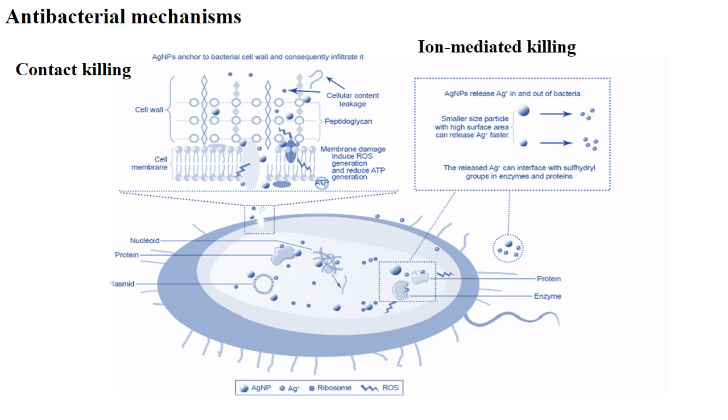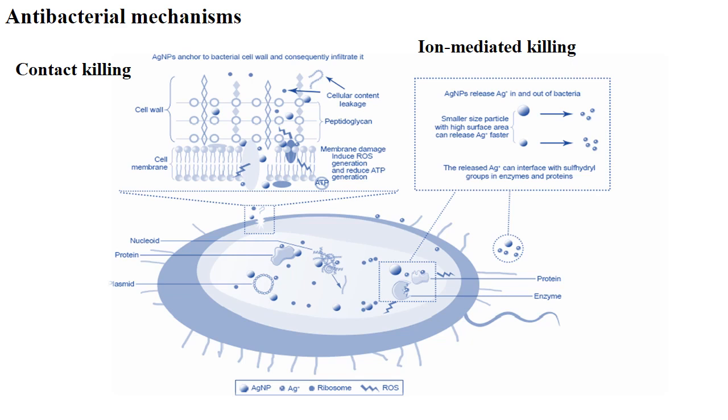Next, another approach is the ion mediated approach. In this approach, the silver nanoparticle releases Ag+ into the bacteria. The release of ions depends upon the size of the nanoparticle. If the size of the nanoparticle is very small, it has a higher surface area, so it can release more ions compared to a larger particle.